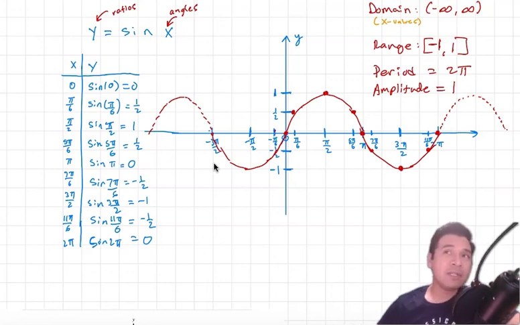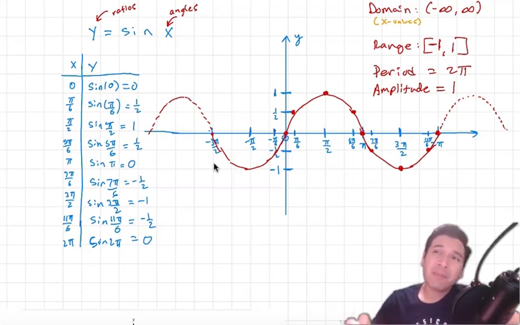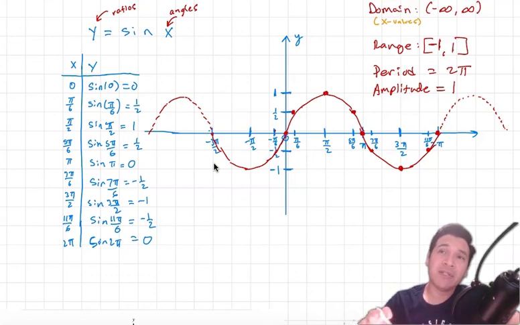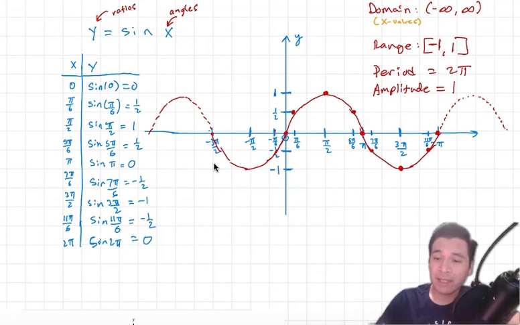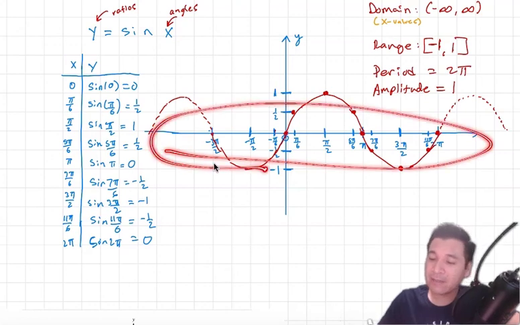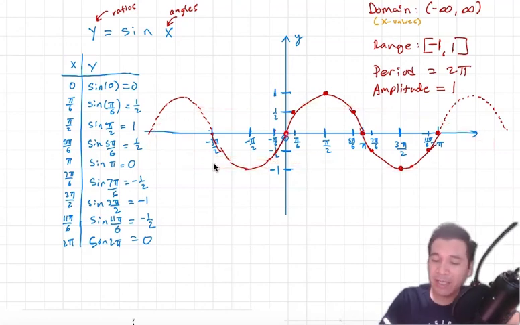All right. I go into a little bit more detail in the lecture video for 4.1, but we do a lot of other things in 4.1. So the purpose of this video is to get a lot of the basics. I usually find that students get confused about just the basic graph and how do we even generate the shape? How do we label the x-axis? How do we plot points? How do we decide how to choose points? And so I wanted to give a nice, long, detailed video about how this sine graph is generated. And I hope that this helps you.